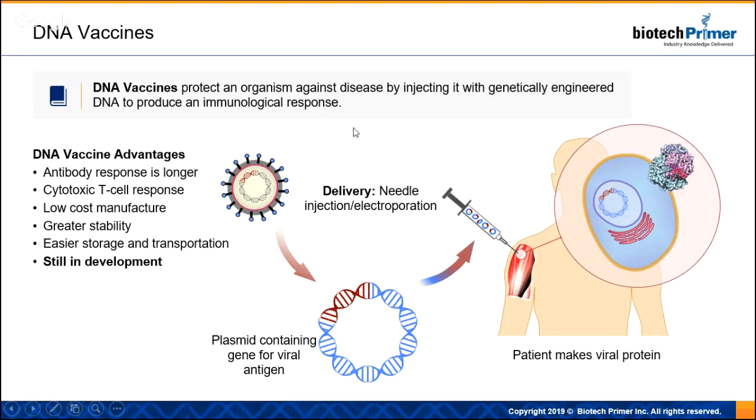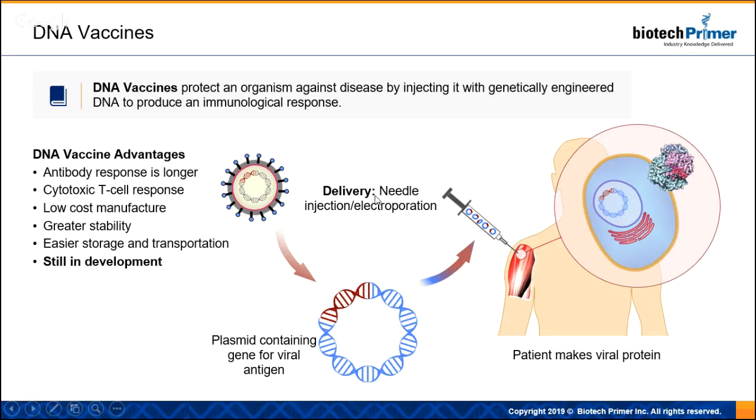And so again, these are in clinical development. The holdup is our cells don't necessarily want to take up foreign DNA. Just injecting it with a syringe, the way we would inject a traditional vaccine, doesn't seem to deliver enough of the DNA vaccine to have an effect. So now there are devices that are being tested for delivering the viral DNA that combine traditional needle injection with electroporation.